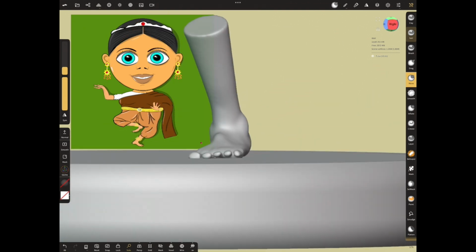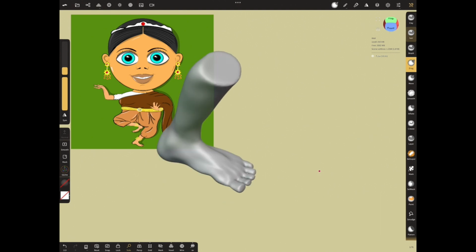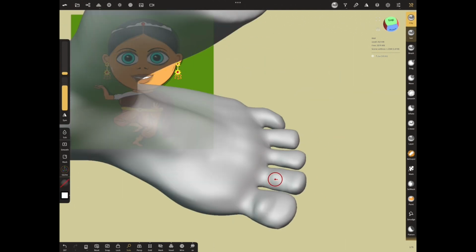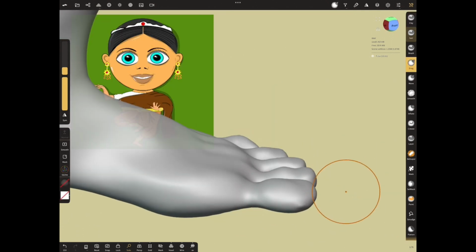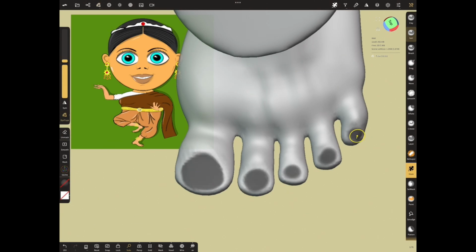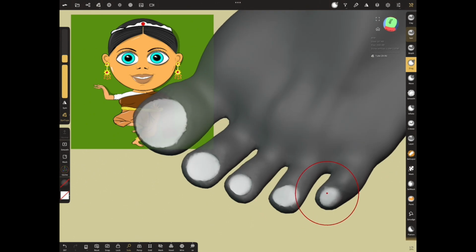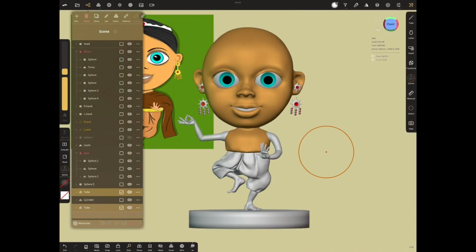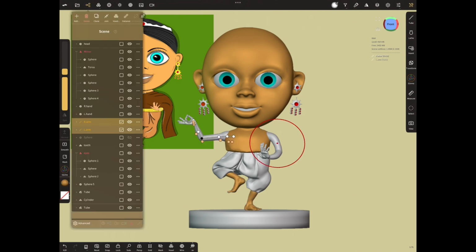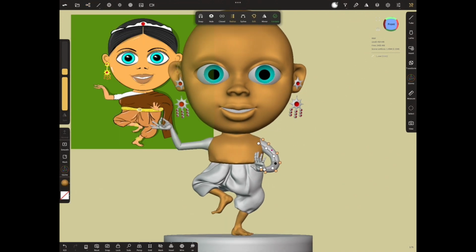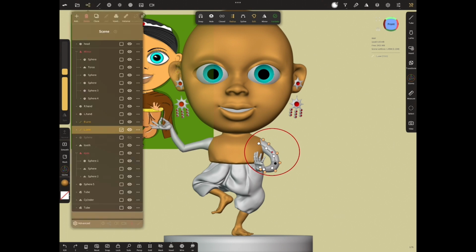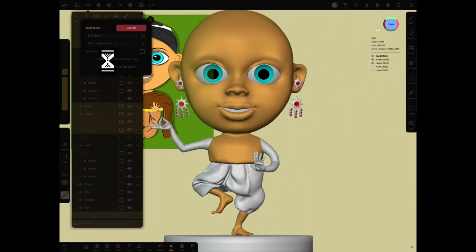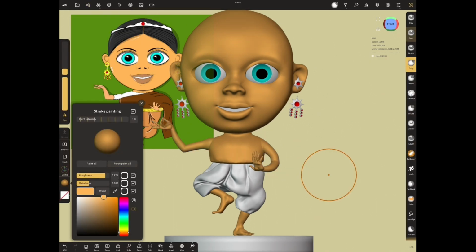I have to fix the damage I did to the foot when dragging. You can make a new foot if you want, but it's easier this way. Let's draw the nails with the mask tool, add the details and finish. Now choose the feet and paint them the color we use on the body. Form the arms and merge the body and arms with voxel merge. Select arms, hands and body, remesh with 300 resolution, and paint them.